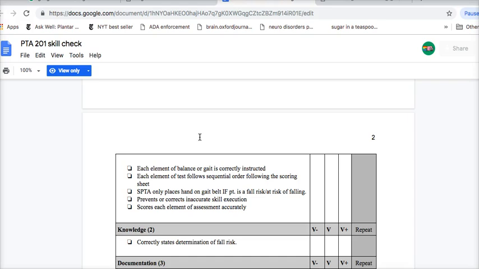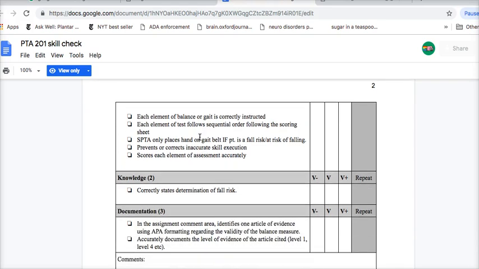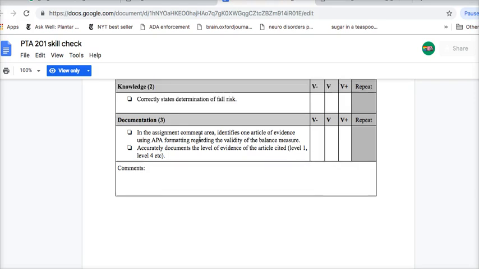But just like in the demonstration, where they're actually telling the viewer what this person scored, whether you scored a 4 or a 3, or if you're doing the Mini-BESTest, it would be like a 2 or a 1, right? At the end, you've got to tell me what score you came up with for that individual patient on these various categories. If you're stuck, by all means, let me know.